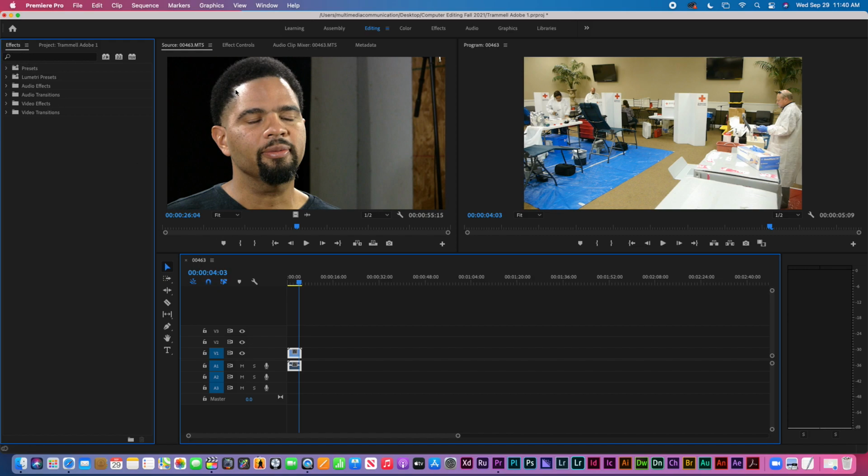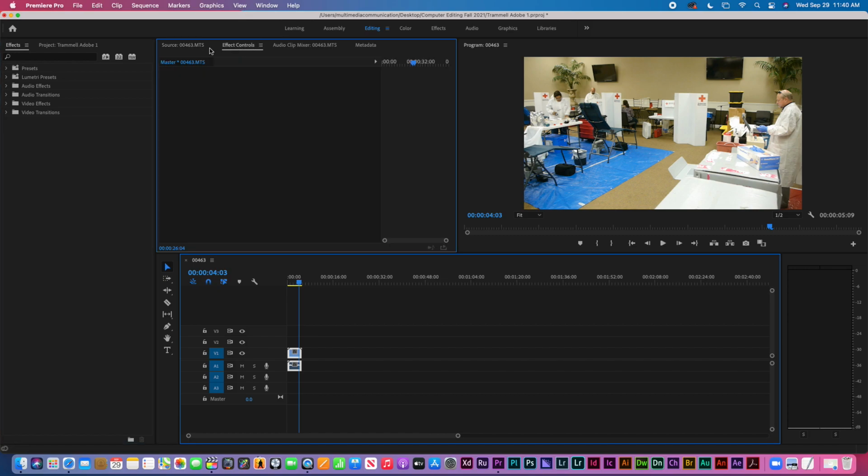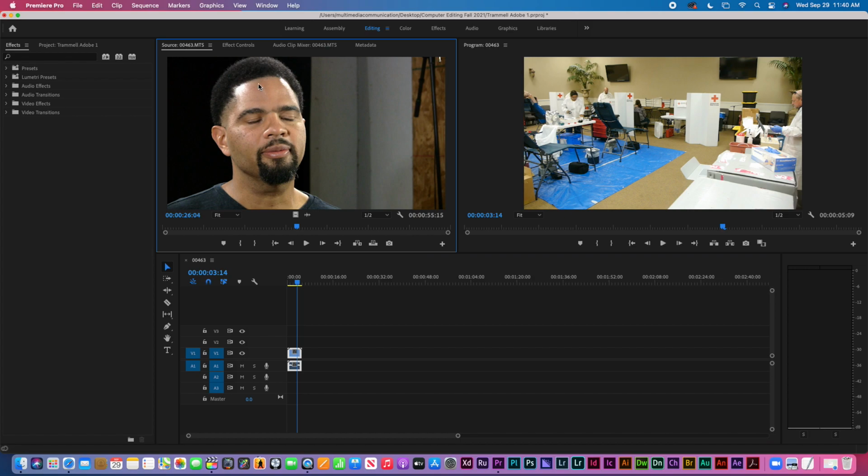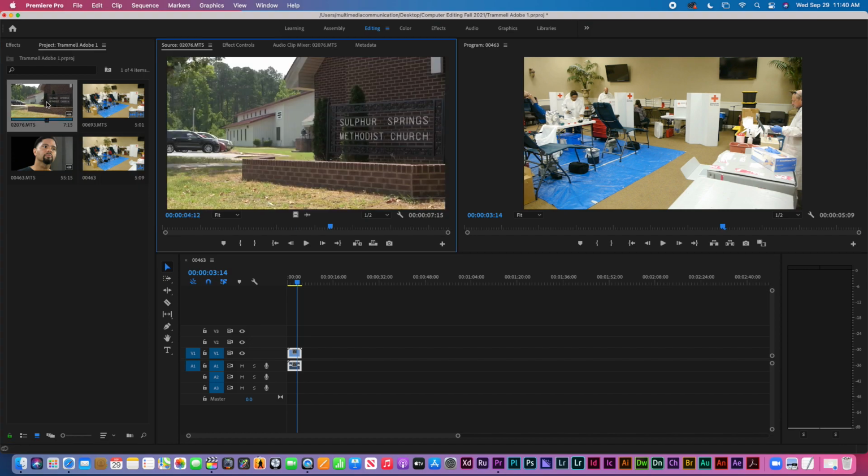Just make sure that somewhere on this screen you got something that says effects, because you are definitely going to need that. Effect controls, I usually like to keep that over my preview window. That's just because when I first learned Adobe and other programs, it was like that. Plus, while you're actually editing a clip, you're not really going to need that window, but you can still see it in the timeline. And your source or preview window, I put that so my clips here, I can look at them before I decide if I want to drag them down to my timeline.